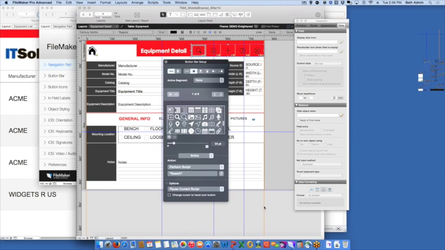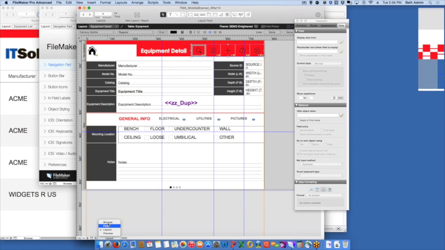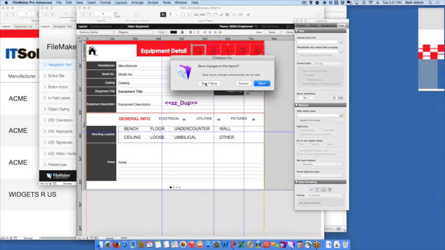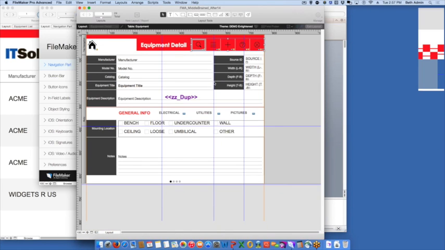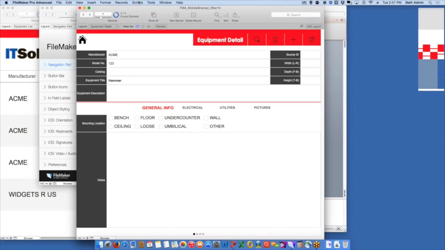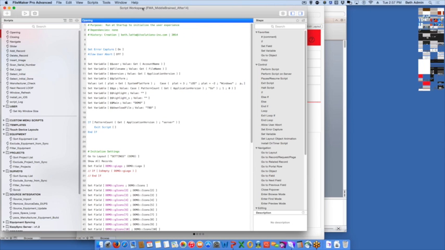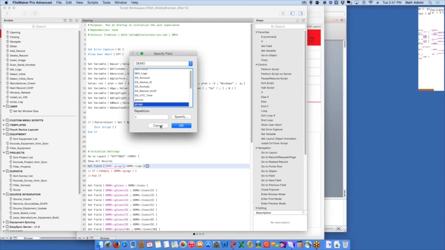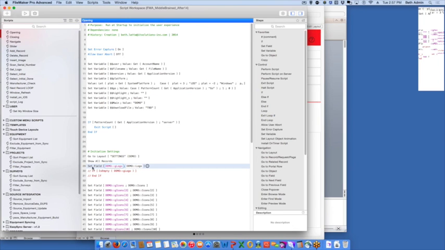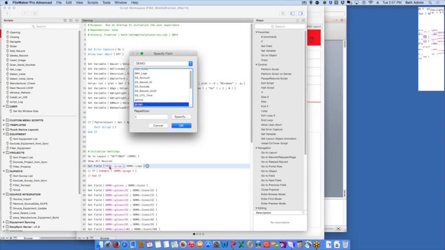Let's see. Why in the Script Workspace does the Set Field script step only color the first table field instance and not the second one? I don't know. I'm going to leave that one to answer later because I feel like we would spend a little time trying to figure out where the question came from. Any issues? Oh, I think I understand the question and the answer. I think they may be talking about why in Set Field, this part is purple.